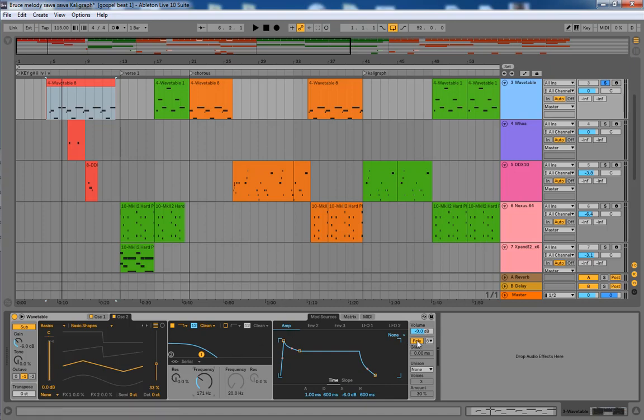I'm also going to activate mono, and on unison I will choose this classic and add on the voices to have 4 voices. So that's it. So far so good.